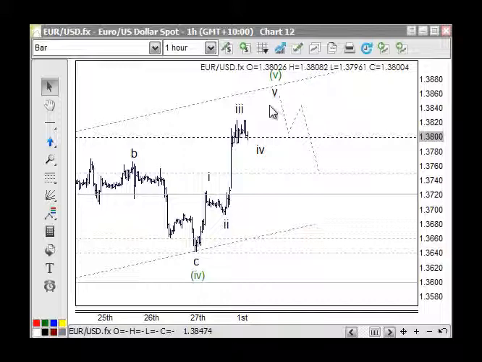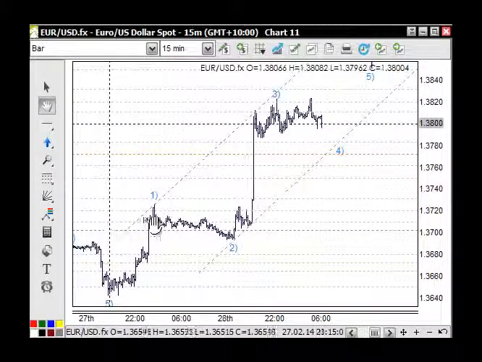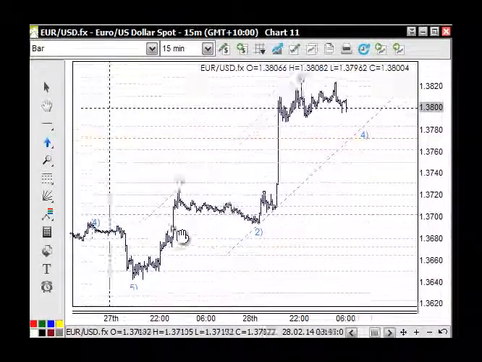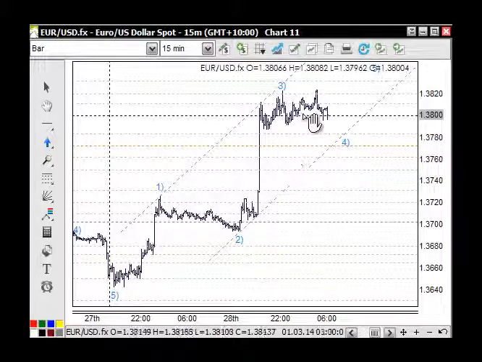Now, if we drill into this on a smaller scale here, if it's terminating here, it'll be in these black numbers here. If it's not terminating here, then it'll be in blue here of a smaller degree of structure. So same thing again, we've got wave 1 here, wave 2 here, just on the 15-minute chart. You can see wave 3 here of 1, 2, 3, 4, 5. Now, we've got a little sort of 5-wave structure here, so that could be the top of the 3 there.